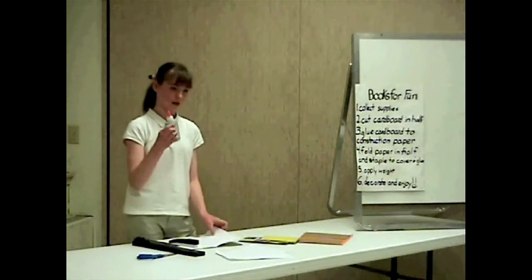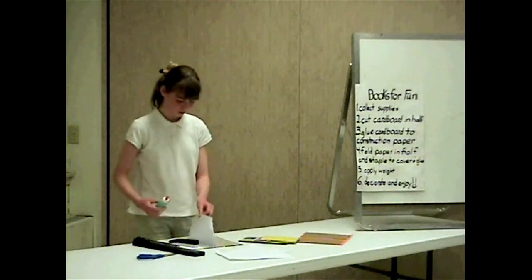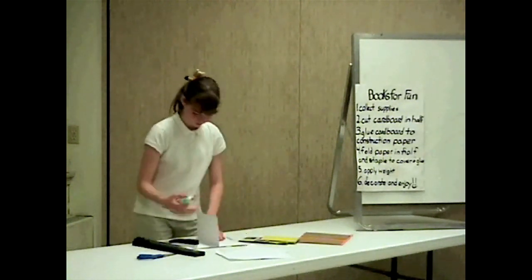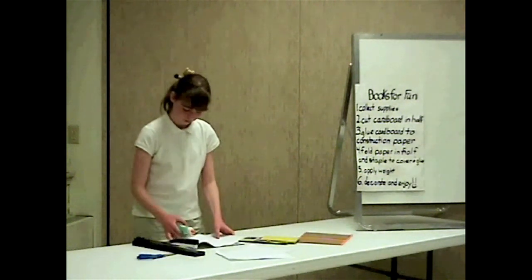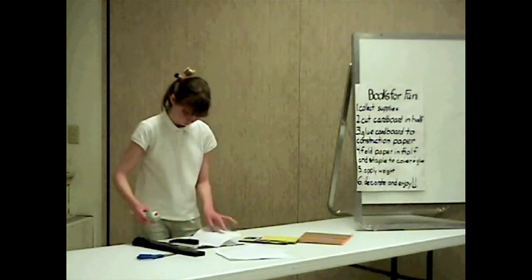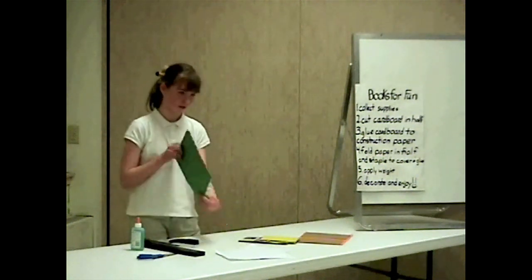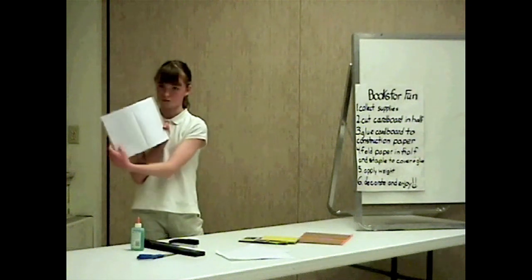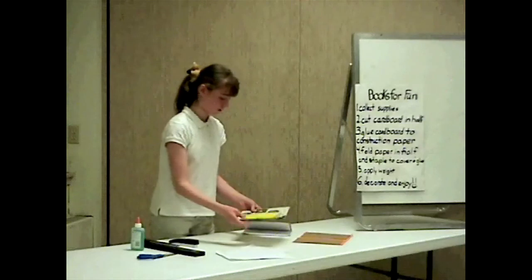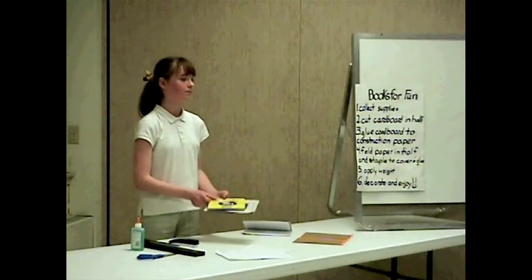Then you want to take your glue again. And your first page on the front and the back to the cover of your book. So it'll stick like this. When it's dry, you can decorate it so it has pretty pictures. You can make it a photo album, anything you want.